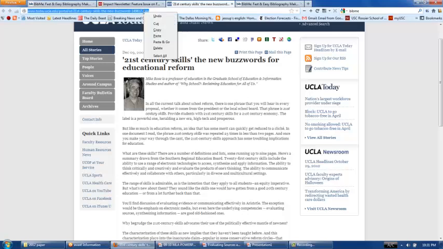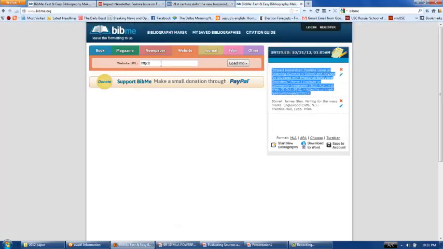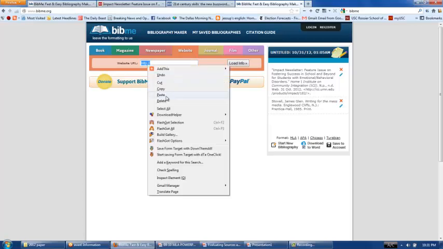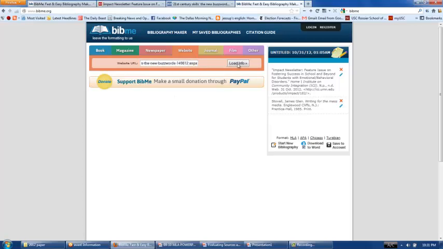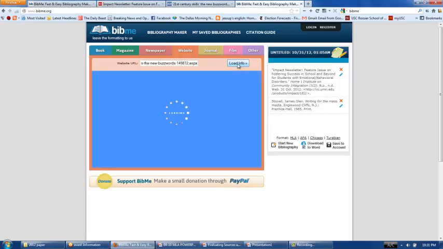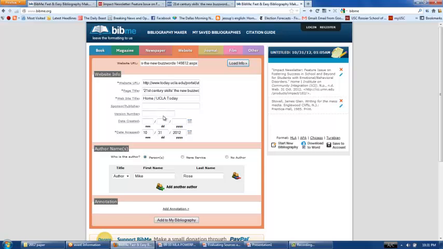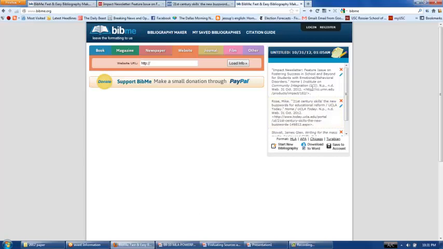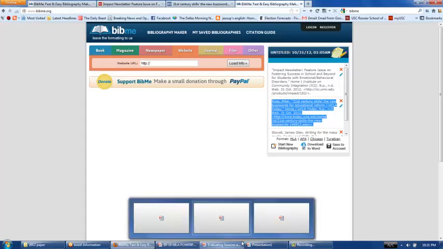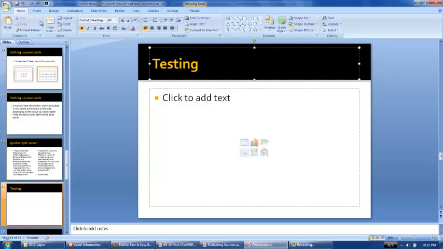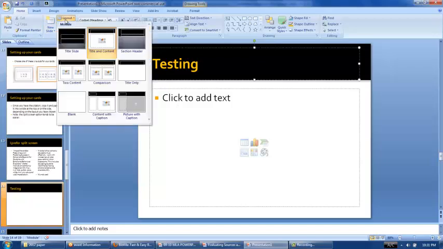Let's go to BibMe and let's create my note card. So copy, BibMe, and again, cover up that HTTP, paste the whole thing, load the info, Mike Rose, good, good, good, and let's add that to my bibliography. Alright, and we'll take this, let's copy it, let's create my split screen again, right?